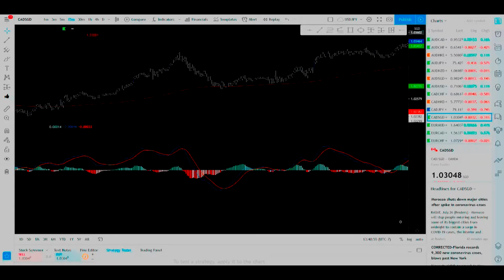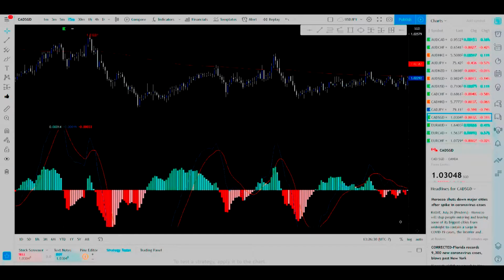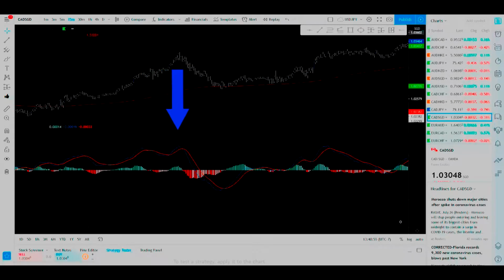To determine if we're going long or short, you need to know which side the price is on the EMA. In this example, price is going above the 200 EMA. As you can see clearly, that little skinny red line is the 200 EMA. So we're only going to be looking for buys right now. Solely buys. For the sell side, it would just be opposite. We'd only be looking for sells if price action is on the other side of that 200 EMA. And we are only trading when the MACD gives us a signal in the way of the crossover.